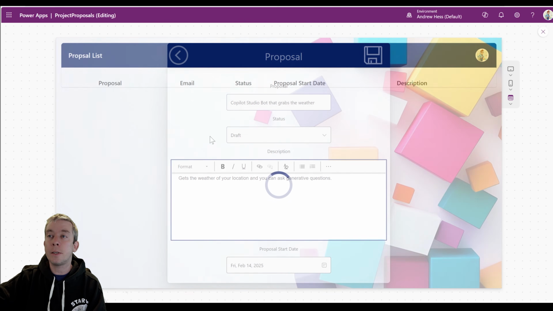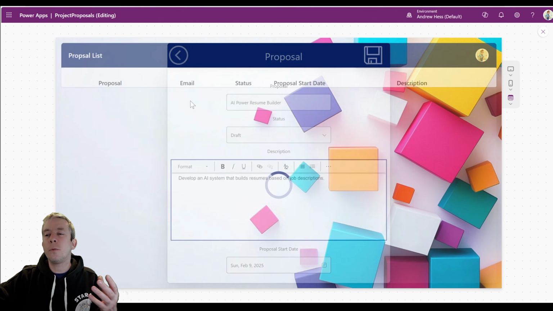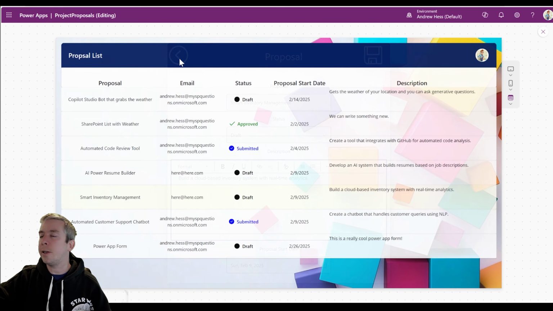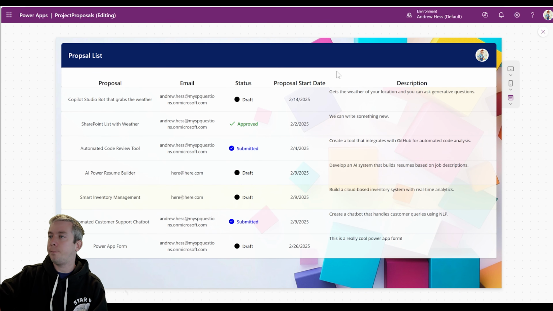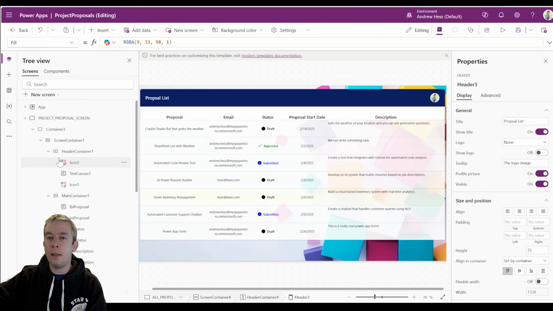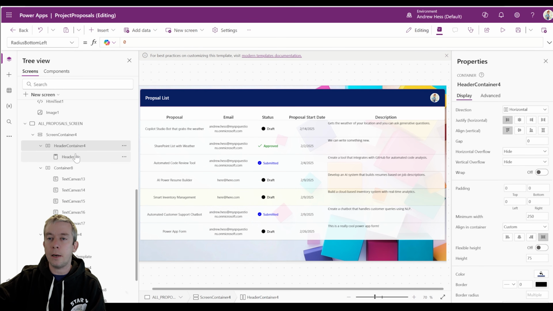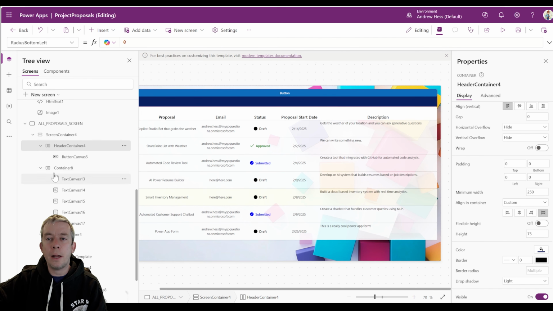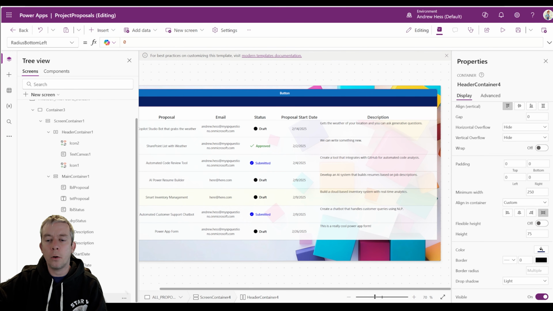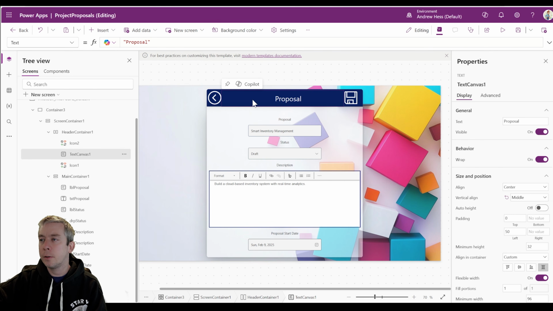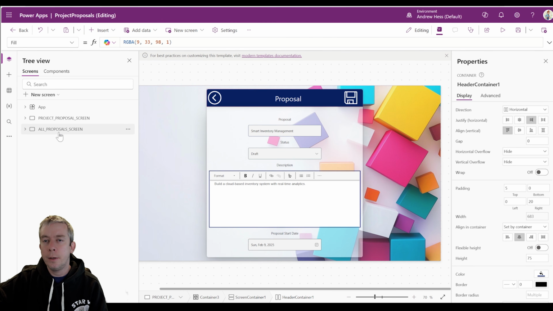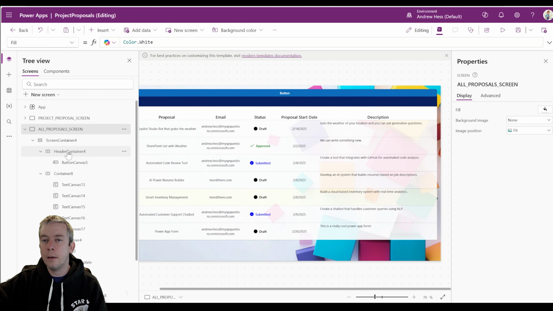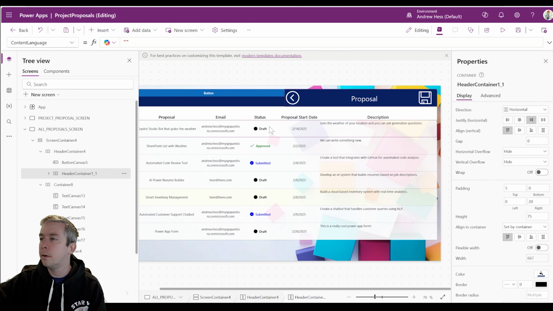This one's the draft. And this is something that I was skipping in my last video, so I'm going to take the time and walk through this. I feel like this question came up a lot. In this top bar, in my header container, I'll delete their header and I'll go to my other screen and grab my other header. So I'll grab this header right here. I created one myself manually. And I will paste it in my header container.